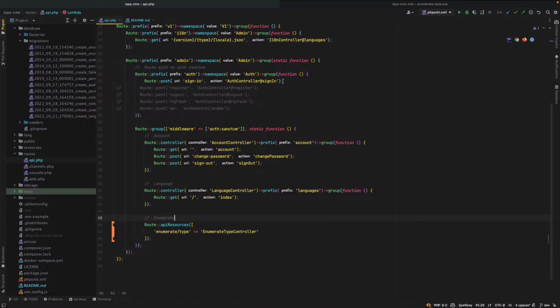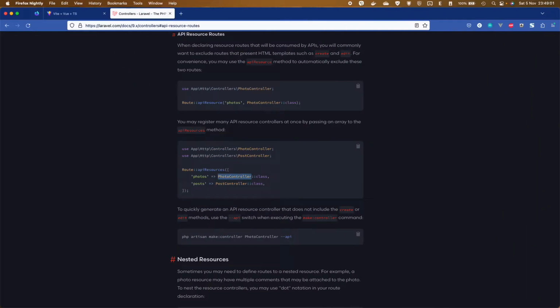Okay. We need to check the routes, the route list. So where the Docker dashboard and the CMS with the terminal path.